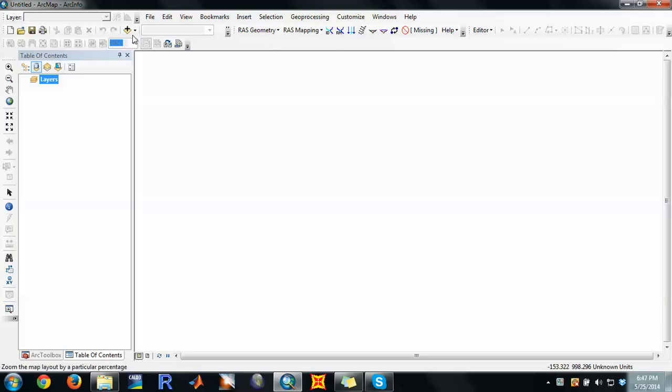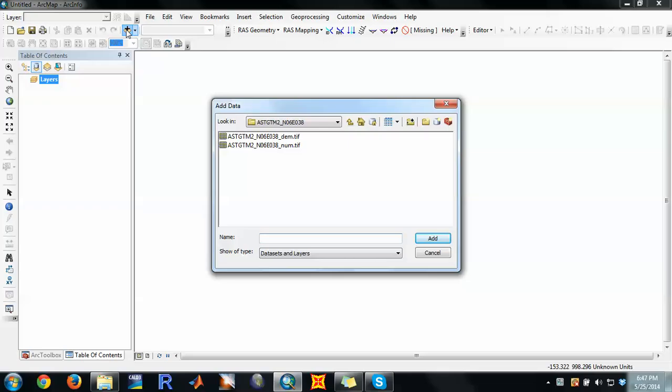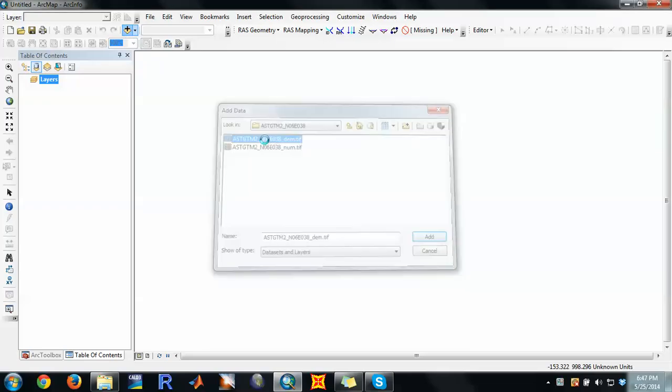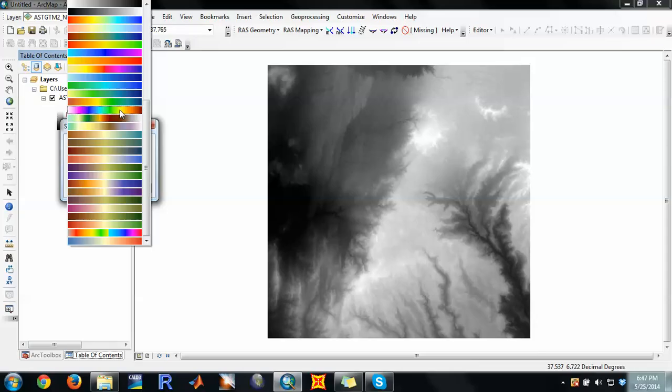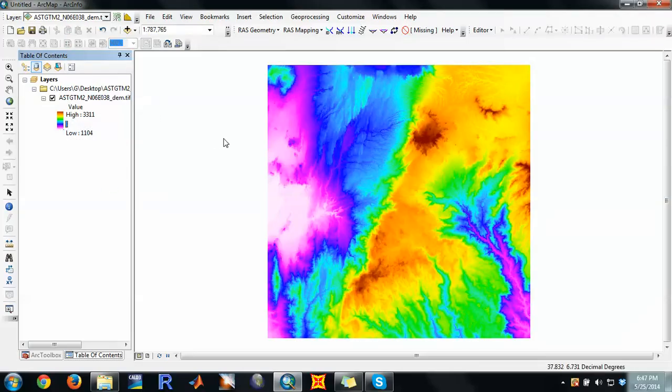So now we are going to add the digital elevation model data. In order to convert the data that the RAS or the GeoRAS needs, like the TIN data, we need to have the elevation data either in the form of contours or in the form of a DEM.